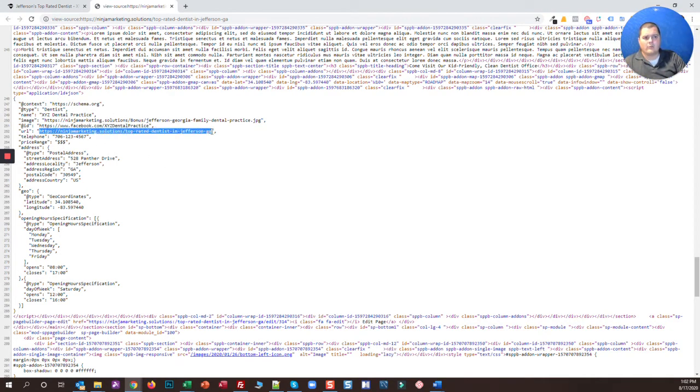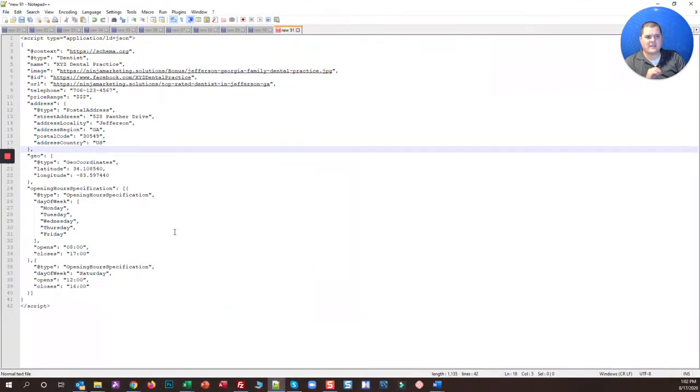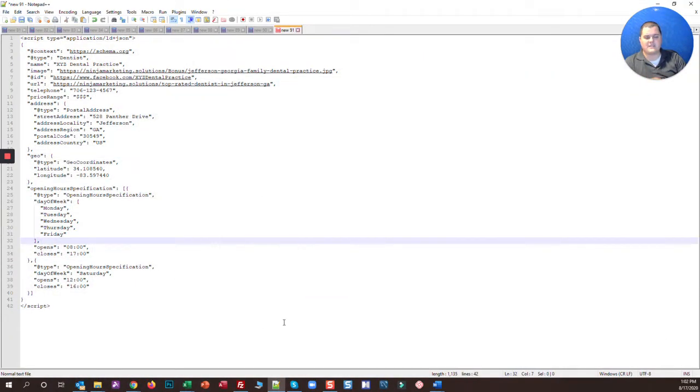Your URL, so that's the page I want it to be associated with. Your phone number, your price range, your address, your zip code, your hours of operation, the days that you're open. All these things are stuff that Google wants to know about your business. And by putting it in a properly marked up language like this, Google doesn't have to guess. It just reads it directly out of the code and knows exactly what it needs to know about that business. It's a great way to differentiate yourself.